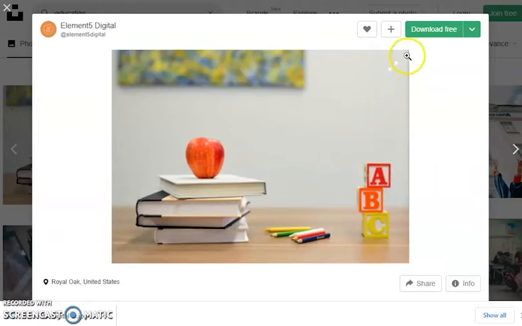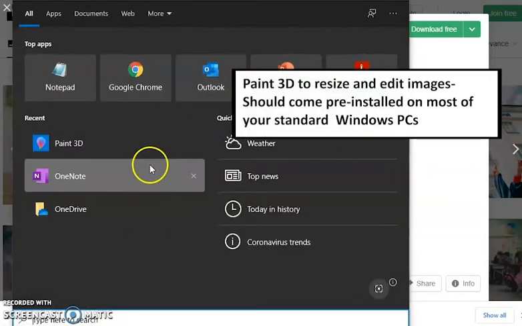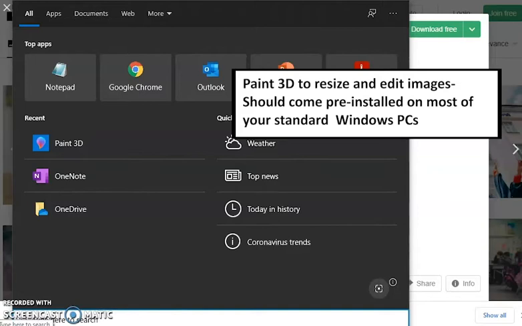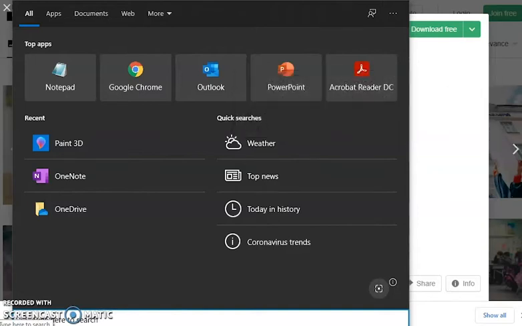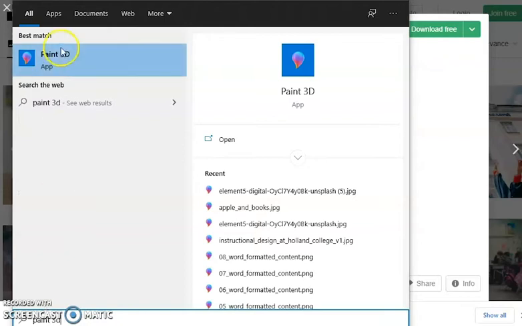Now I may decide that I don't want to use this full display size. I may want to crop out a section of it and also look into what is the overall size of this, both for download and within the display of my page. To edit it, you can use an always installed, pretty easy to use program on your computer called Paint 3D. If you've never used that, you can go to the magnifying glass in the lower left-hand corner of your computer next to the Windows menu and search Paint 3D. And there it is.